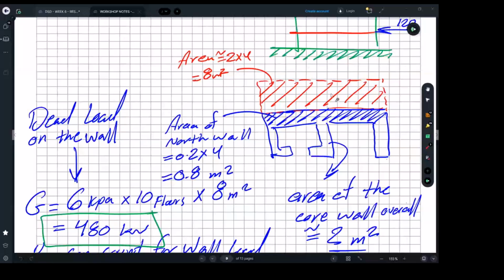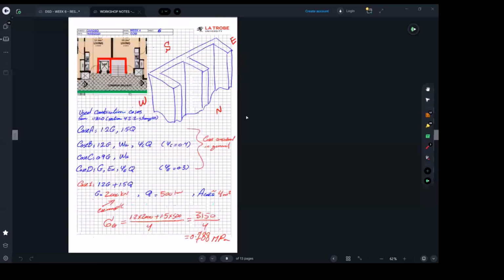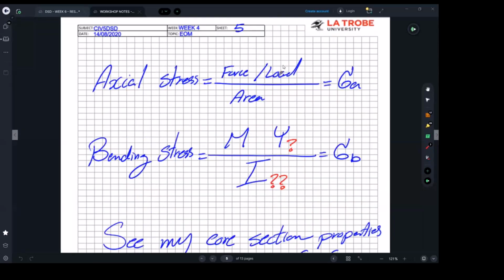And then the dead weight from this area will be 0.2, which is the thickness of the slab, by 25, which is the density of the concrete. That will give you the pressure, right? Remember here we're trying to find a point force. Some people may find it as a line load, then convert it to pressure. In the end of the day, by using this formula, I want a force value, a kilonewton value, and then I'm going to divide it on the area.